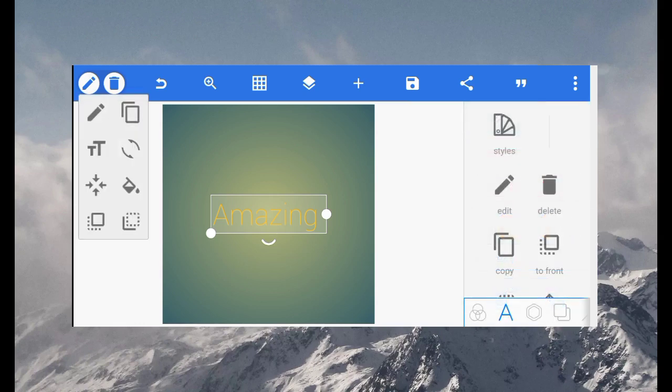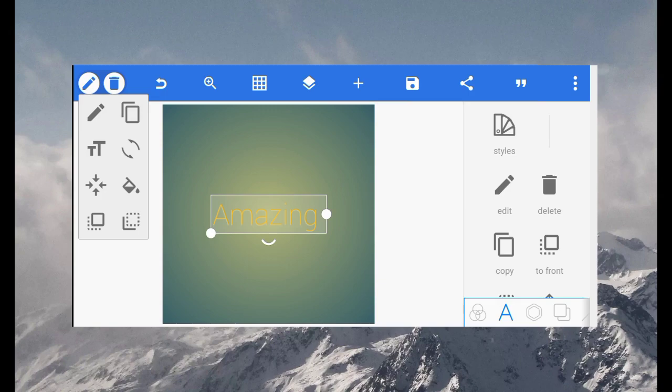Now the next thing we'll be seeing here is these two buttons down here. I'm going to use it to show you. One of them means to front, the other one means to back. That means maybe you have brought different objects onto your Pixellab and one is now blocking this text you already have, so you want to bring it to the front. You can click on it and it gets to the front, or you want to take it to the back, it gets to the back.